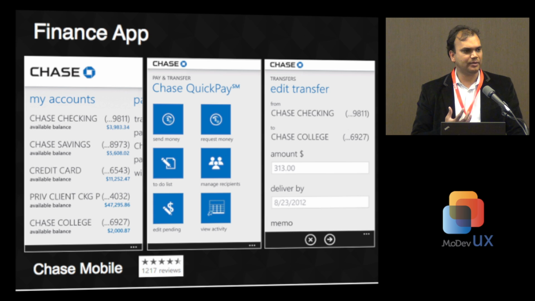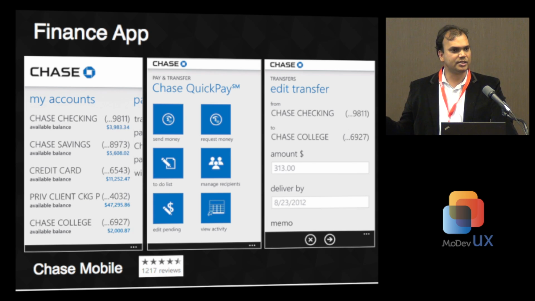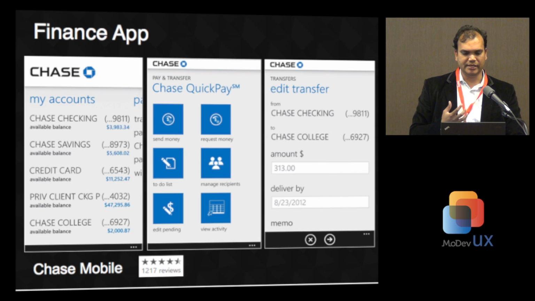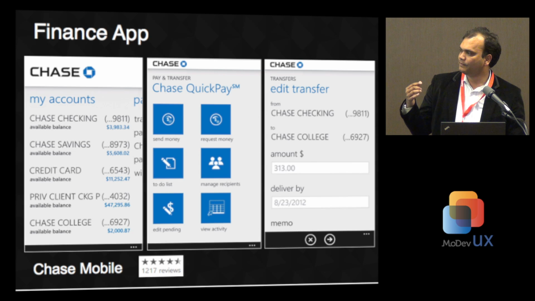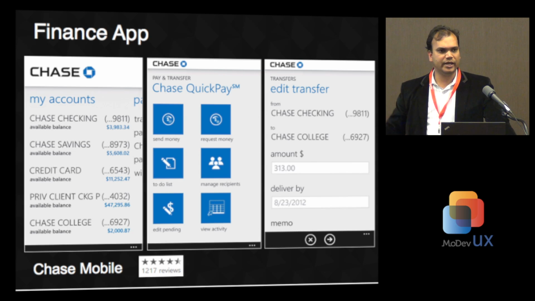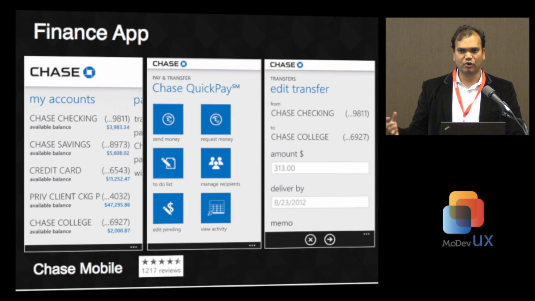So when you create an accessible app, you are not just reaching more users, but you are also reaching users for a greater amount of time. I'll tell you what I mean. When this app is so clear, you can actually use it in broad sunlight also, and at times when you are in a hurry and you want to just send money or something, so it's more accessible.